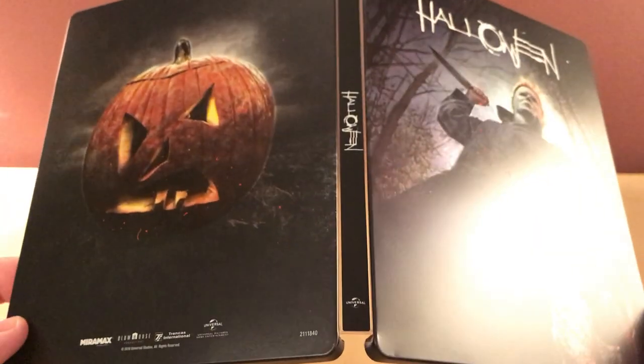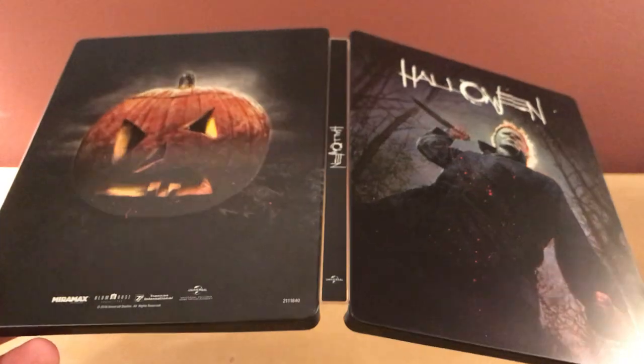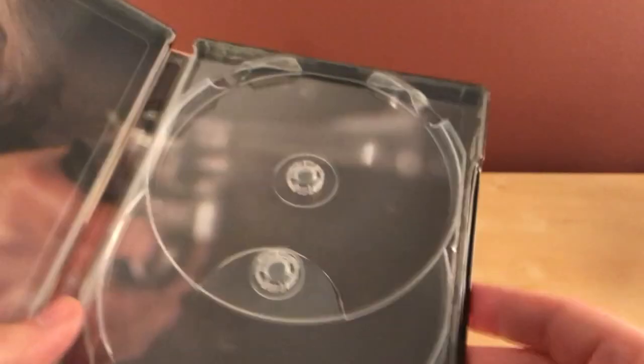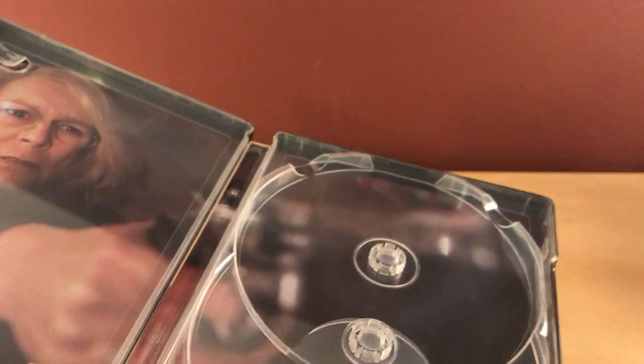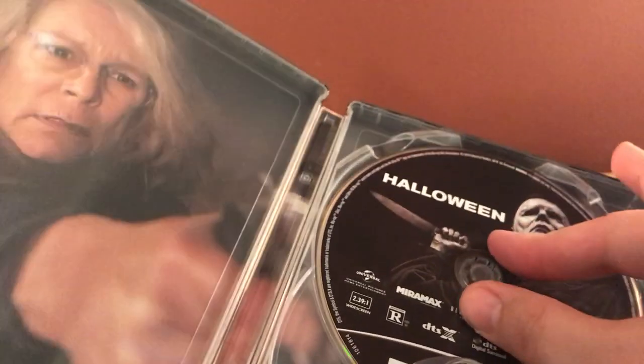Jamie Lee Curtis was excellent in this film, I thought. She was very paranoid and vulnerable, and it was just interesting acting. I liked the film a lot. I know a lot of people didn't like it. I know people, fans of the Halloween franchise, didn't like it. Well, I wouldn't say fans, a lot of people who also like Halloween didn't like it.